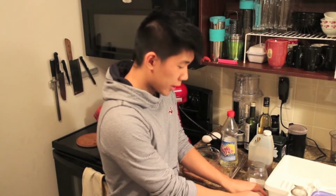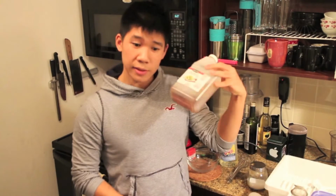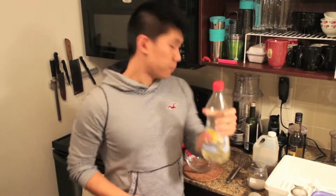My kind of watery liquid is going to be cider vinegar and white wine vinegar. And my fat is going to be safflower oil. You could use olive oil or something like that, but I find the taste just to be a little bit too strong. I don't really like it. Safflower oil is nice and neutral. For all those people out there that talk about omega-3s and omega-6s, it's not the best. It's actually one of the worst. But as long as you're not doing shots of mayonnaise, I think you're okay.